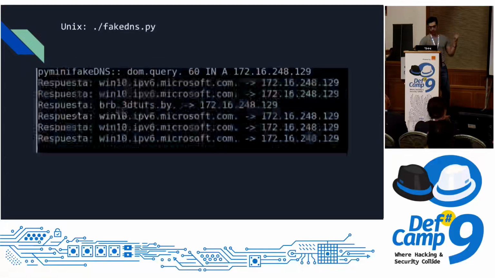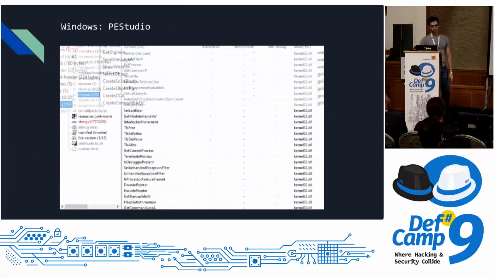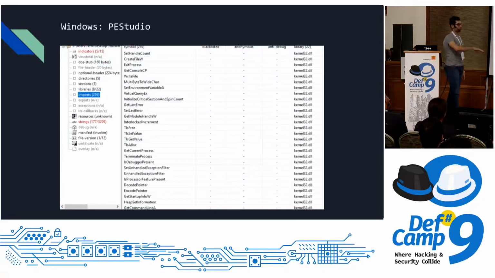What did I not see in the list of imports in here? I see a lot of function names. What am I not seeing? There's the internet functions, the HTTP request that made this. Where is it? It has to be made through an import, through a wininet.dll import, to be specific. That's the DLL library for Win32 API that's responsible for handling network requests. I didn't see it. It's not there.